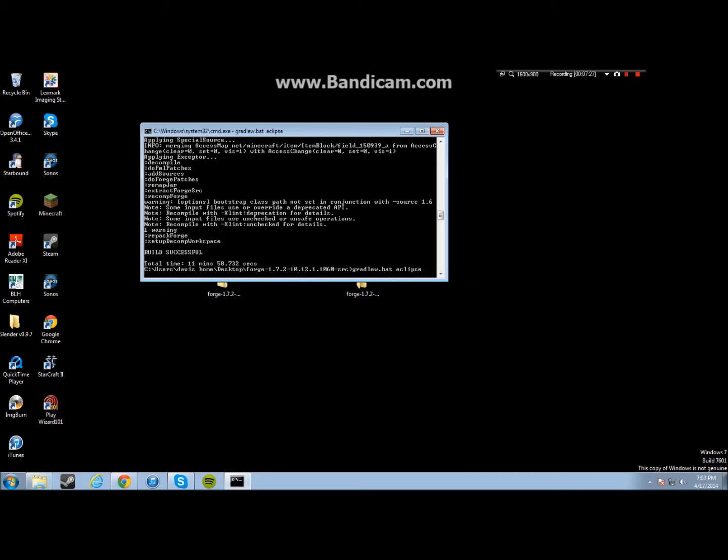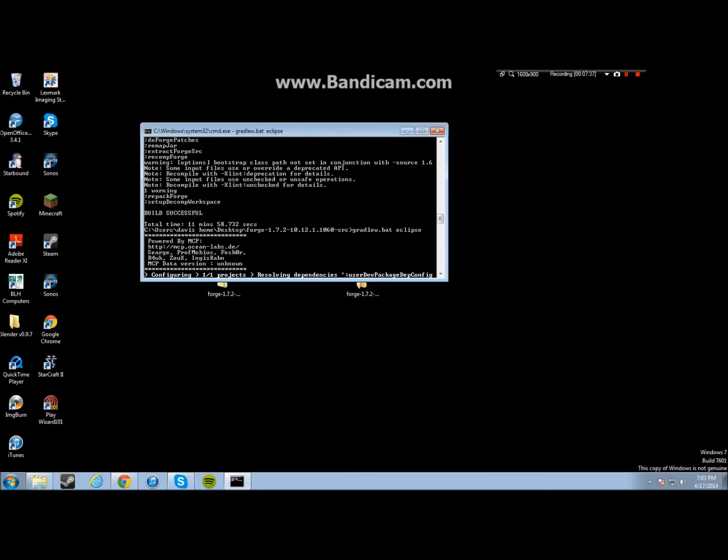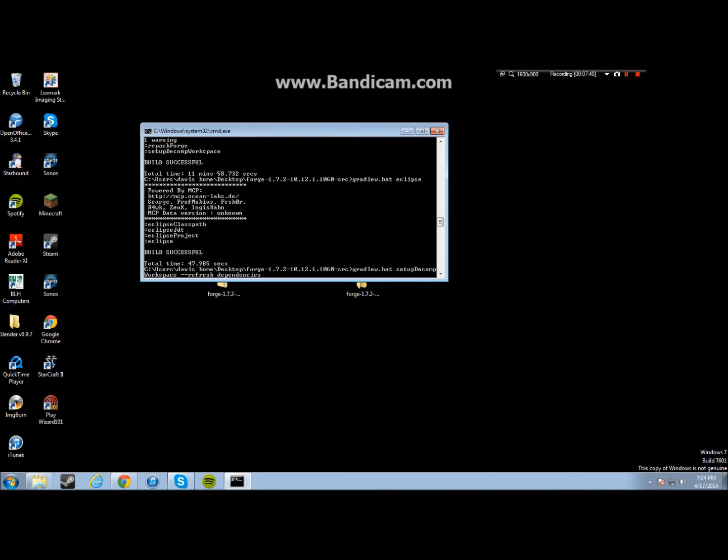And now it's going to do its crazy thing and set up the workspace. I don't remember how long this one takes. I don't think it takes as long, a little bit shorter. You already have Forge all set up, so now all you need to do is set this up. And see, it has the MCP stuff already, doing its thing. And I'll see you guys in a little bit. Okay, I am back. That took 47 seconds. So let's go ahead and get started. I don't know why this keeps popping up for me, but it does. And I think that's pretty much all you need to do with Gradle.